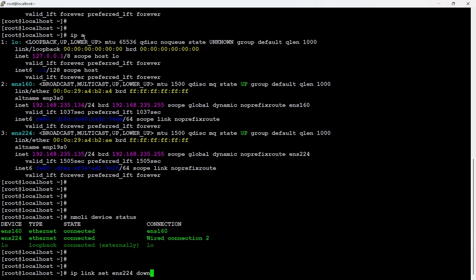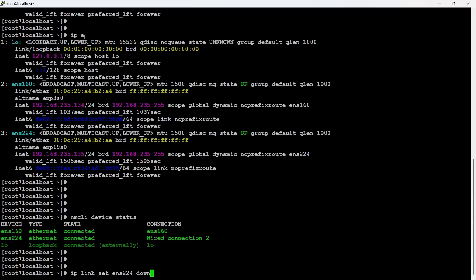See, with the help of ip link set device name and which state you want, that is down or up, it depends on you or your scenario.